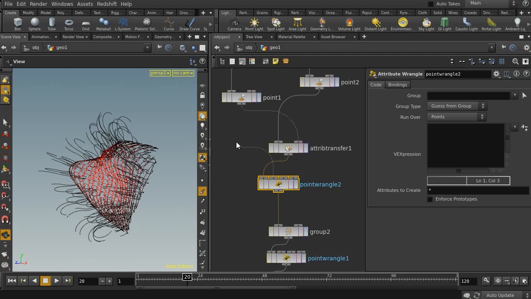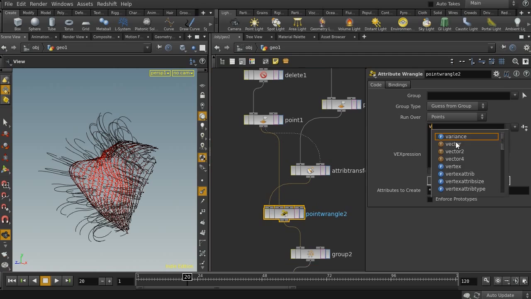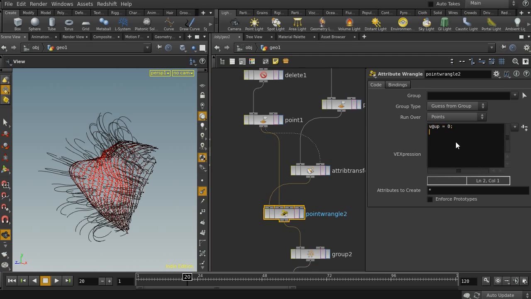Let's connect the second input to the starting point, and let's define the up variable, which is a vector. The up should be the position of the point, the boundary point actually. So at sign p minus the position of the starting point. So let's type point, input 2 as the input, and the variable name is position, and the point number is 0 because there is only one point connected to the second input.